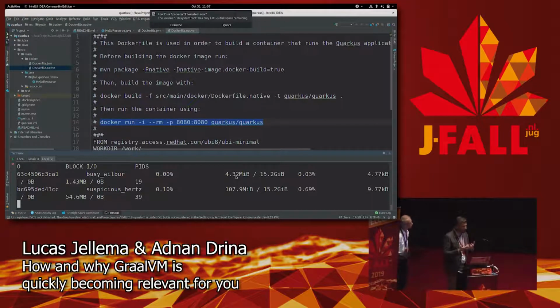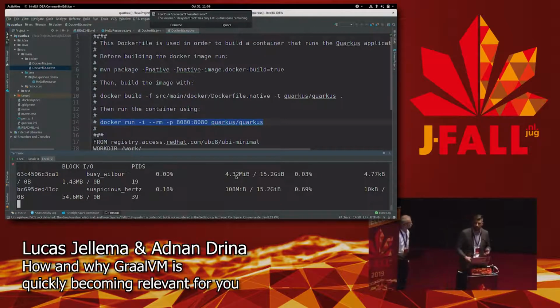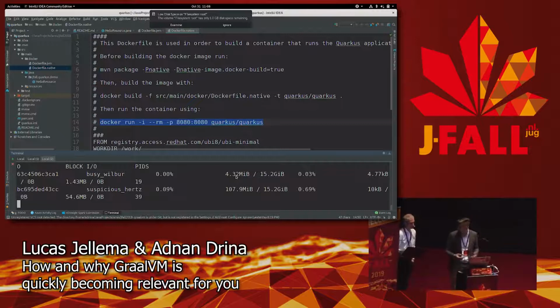And what is very important is that this improvement directly affects the cost of your application in the cloud. You are paying for how many resources your application is using in the cloud, where memory is one of the most expensive resources. Being able to get your footprint down by 50 or 100 times is really impressive.